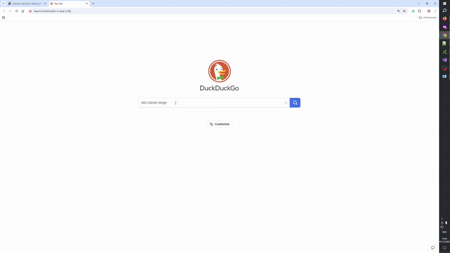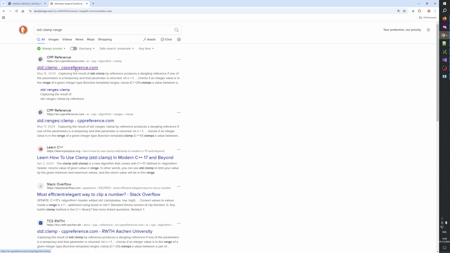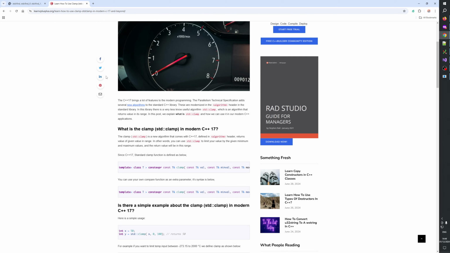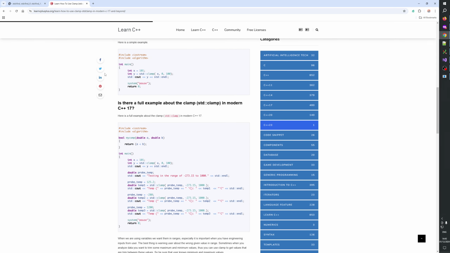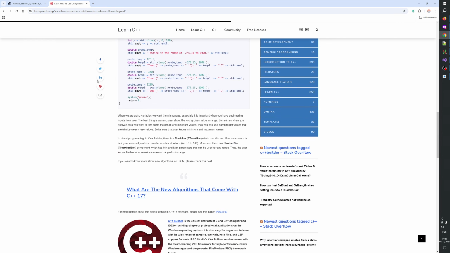Man. Is it legal to clamp between 0 and 0?